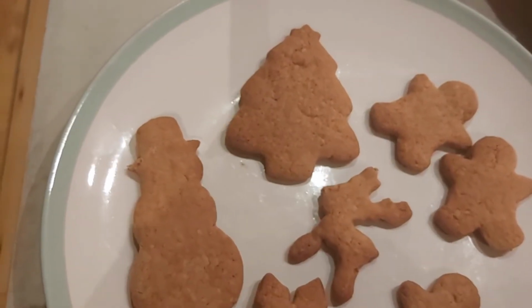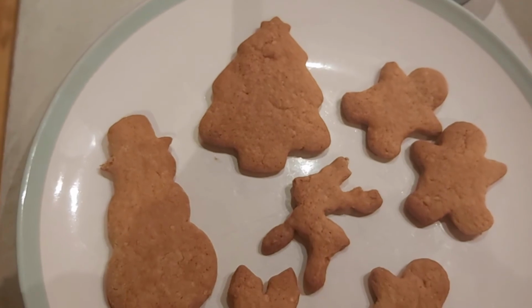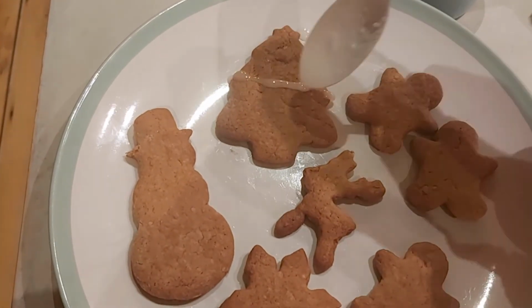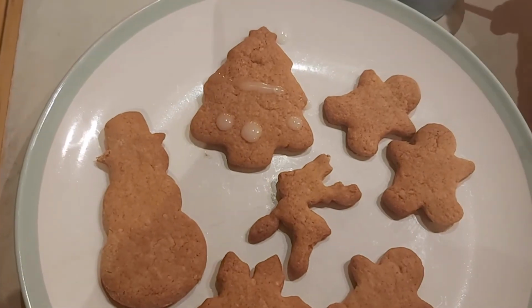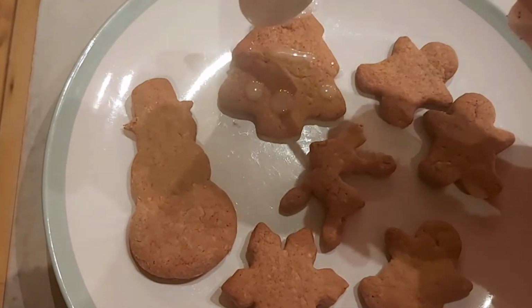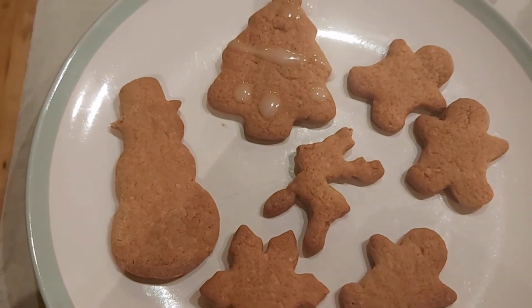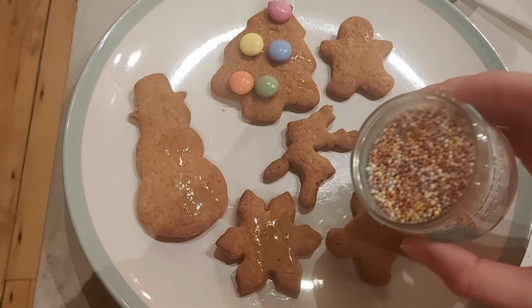Now you can decorate these however you want. I think I'm going to start with my Christmas tree, and I'm going to do a little bit of stripes that look like tinsel and some baubles. I think I'll just do a bit more at the top so I can do a star. There's some more for my tinsel. And then you're ready to stick your sweets on. For my snowflake, I'm going to do sprinkles.